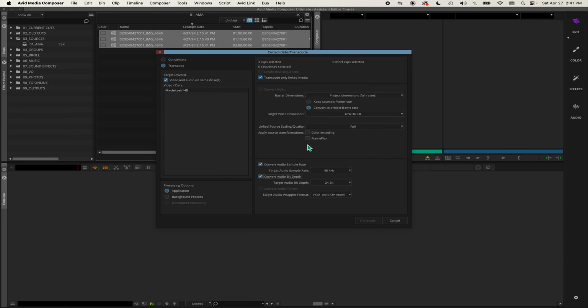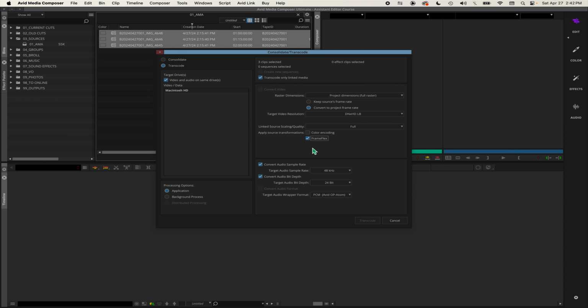And here's an extra little trick: I'm going to choose frame flex and turn that on. Since my footage is 4K frame size and I have the frame flex button turned on, it's checked, when I transcode this media, it's going to resize it to be 1920 by 1080.